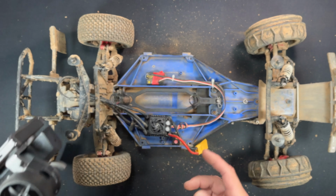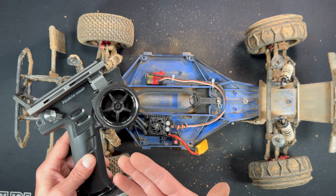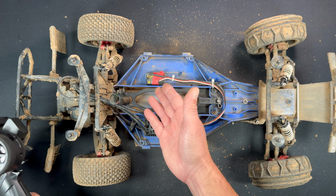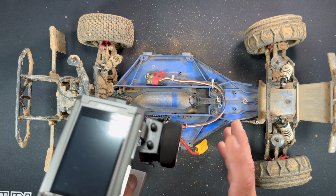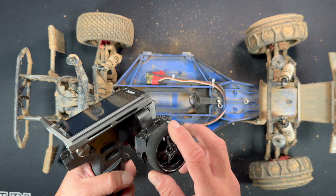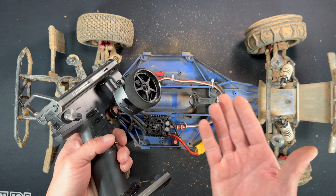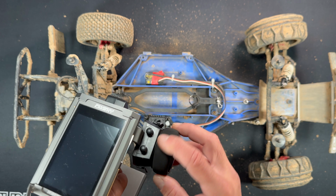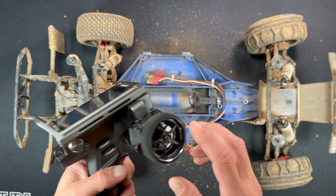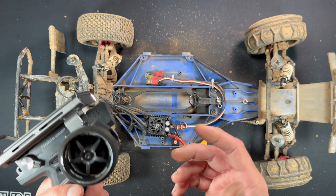I did swap out the stock radio for a sweet FlySky Noble NB4 Pro Plus, and this is the 8-channel receiver because that's what I had. But if I didn't tell you guys, this is a very, very nice feature-packed radio, easy to use touchscreen. There are a lot of nice things you could say about a radio, but I have been a fanboy of Futaba radios and stuff like that for a long time, and it's nice to see a nice high quality option out there.